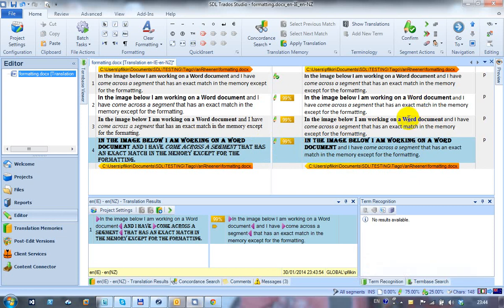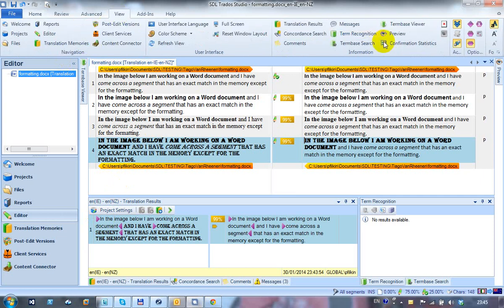Now, if you look in the TM, it's kind of reversed a little bit, but in the TM you've got these little tags that you can see starting to appear here. These tags are appearing in this one because they're in the source document, and the tags are there because I applied a style, text formatting in Word to this segment. So this is the tag representing that. And if I click on View, I can't make that bigger in there because it's a placeholder. I'll show you what I'm doing that for in a second. In the editor you can't see the tags, and in the screenshots that you've shown you can't see the tags there either, but they are there.